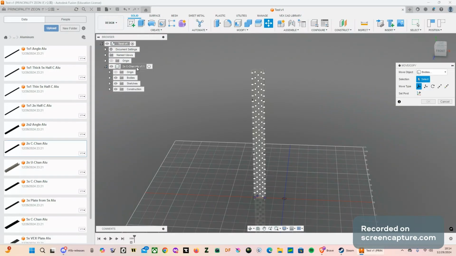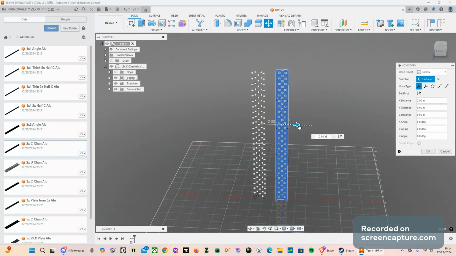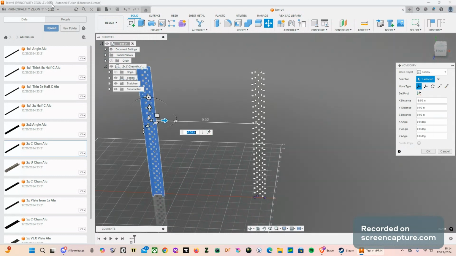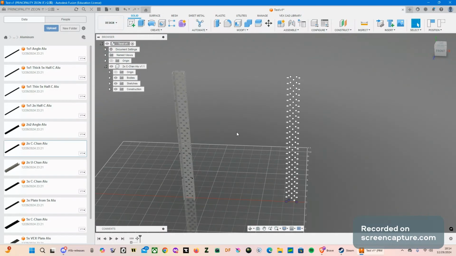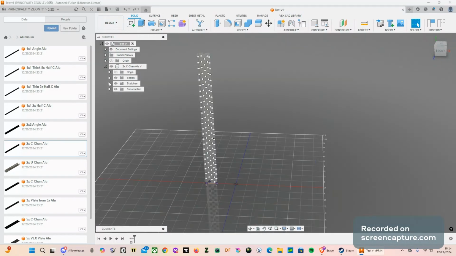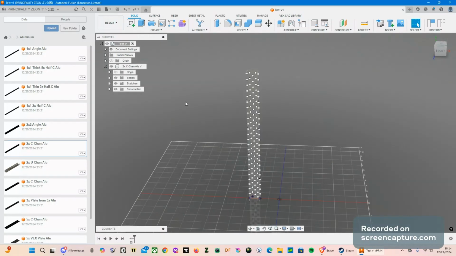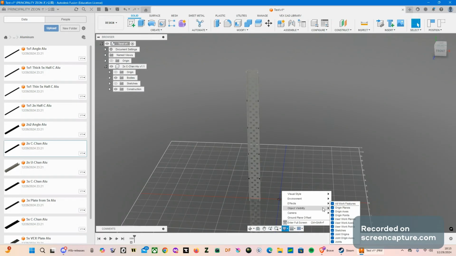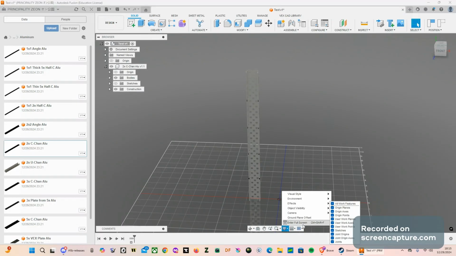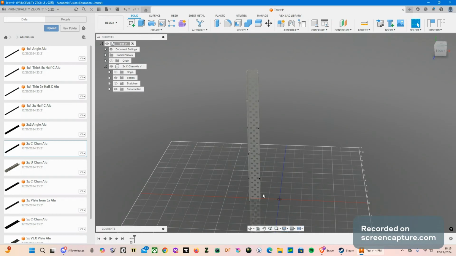So we are going to now move this, and as you can see, what it will do is bring that up. And you also may notice that there is this sketch here. It's needed for some things like aligning, but if that is not what you want, you can disable it like that. You can also disable it here in Object Visibility Sketches. It is not recommended to do that if you're going to make things like polycarbonate, as you cannot see the sketches, since it has to be made here and extruded.